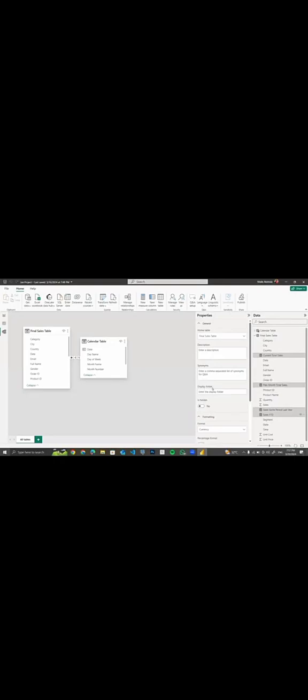Then come over to where you have display folder. Click the display folder and enter measures. Then press enter. So you see automatically that it places all of them inside a folder called measures. So if you close this folder up, it hides your measures. If you open the folder, it shows you your measures. Do you see that? So that's what we want. I close the folder, I hide my measures. I open the folder, I can see my measures.